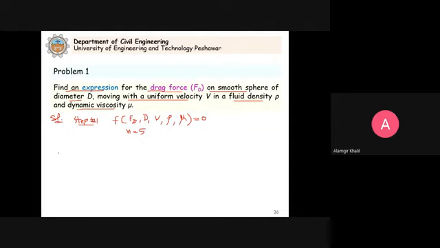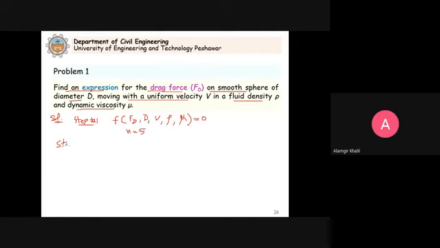Next we go to step number 2. This is actually very important if you are a researcher. You do not have any formula, you do not have any idea about this from previous work, so it will be your job to identify the important parameters. If you miss an important parameter, then definitely you will follow the procedure, but you will not get the correct, complete results. Or if you bring in an unimportant parameter, it will increase the work but be of no benefit. So that's why this step is very important.